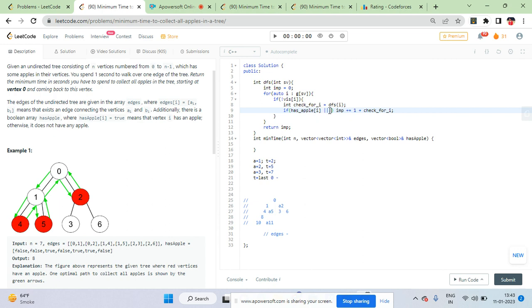So there is an or condition. If the current child is an apple, or any child of this has an apple, how will you check? Simply, if check for I is returning 1. Now what does this 1 mean? That there is a child which is having an apple. So if check for I is good, you'll say okay, then I need to do important plus 1, because this doesn't have any apple, but still it needs to be included for including its child, 11.